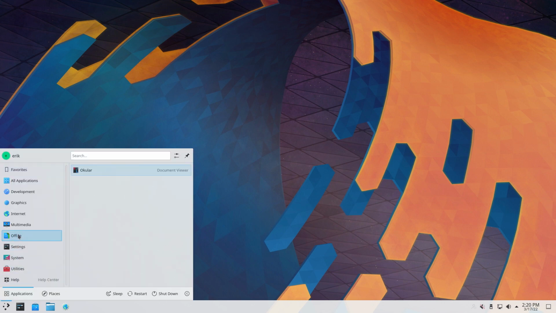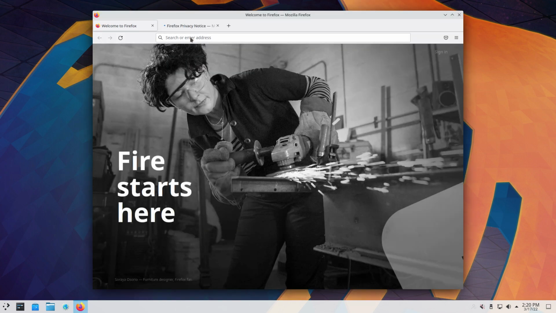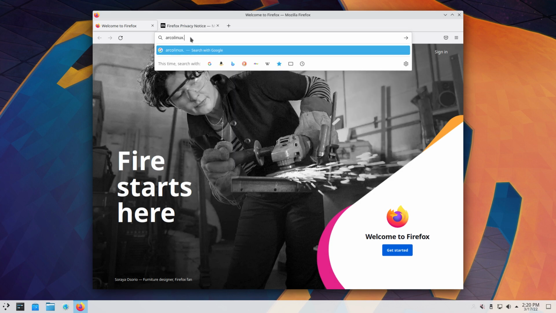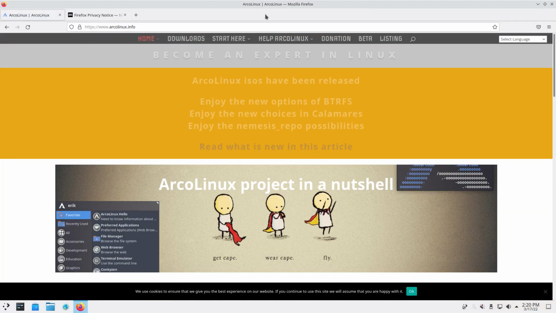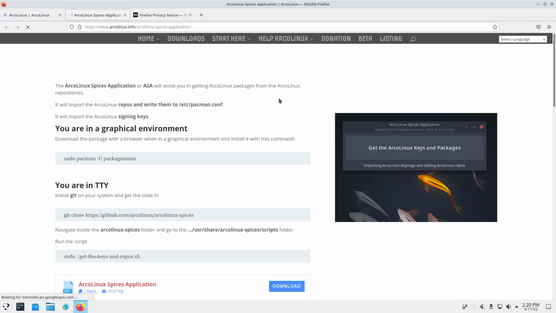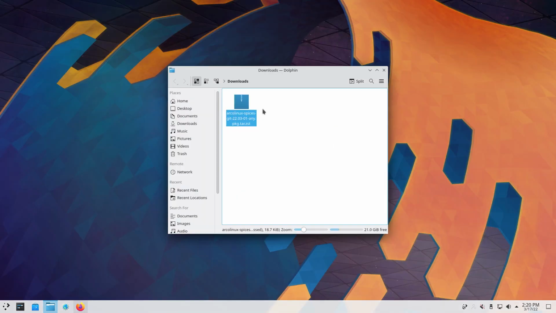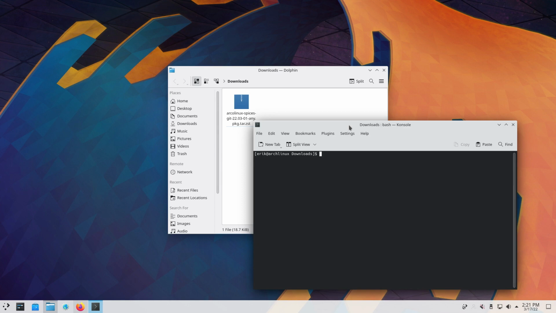What I'm gonna do is go to the internet and test something else. I've been tweaking and changing my scripts and the way I use them. ArcoLinux info. On the first page of the information website, there is a way to get our packages on any Arch Linux based system. Get the message, don't think in boxes. Sudo pacman -U ArcoLinux spices. Off it goes. Sure.